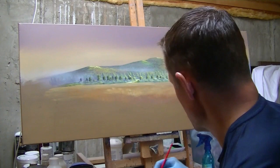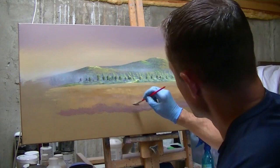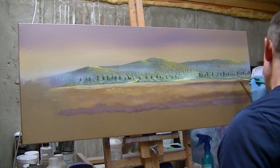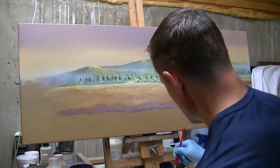As I move forward, I'm using more of a pure Indian yellow mixed with a little bit of burnt umber, and as I move forward with that, I'll just kind of darken that mixture. So, going back in the back and just highlighting the field a little bit more, using a little bit more yellow, a little bit more of my greens, and trying to get that established. And this will serve as my underpainting.